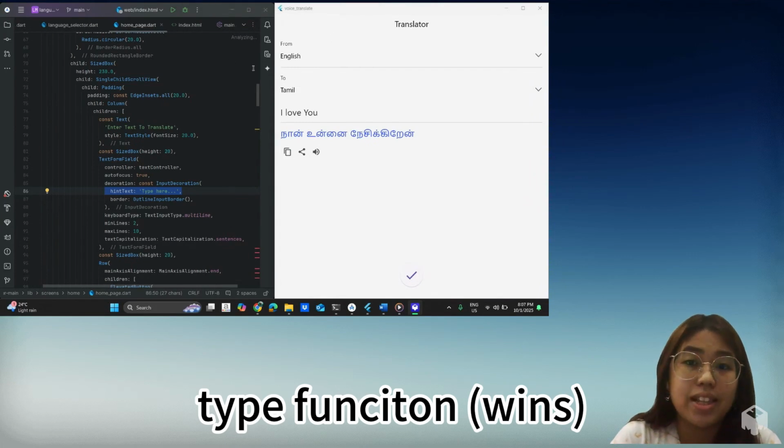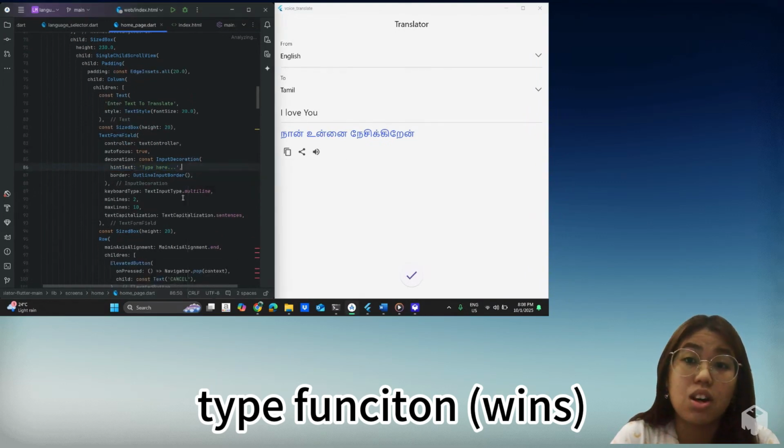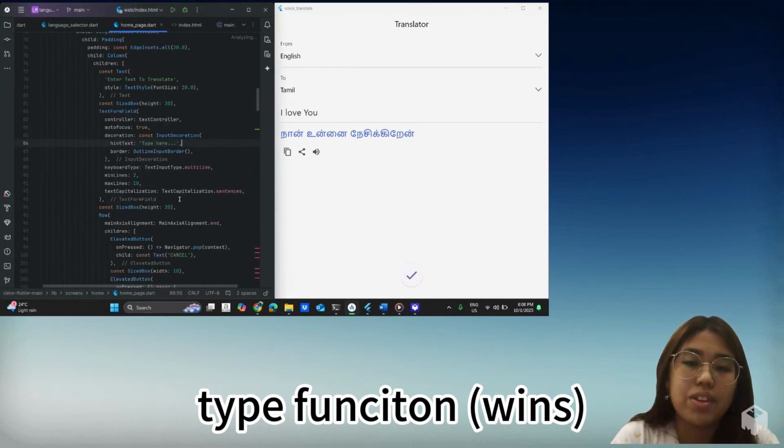Once the input is valid, the app uses Google Translator to translate the text into the selected target language. This is done with a simple line of code that sends the input for translation. After receiving the translation, the app will update the user interface to display the translated text, which I will explain later in the result part.